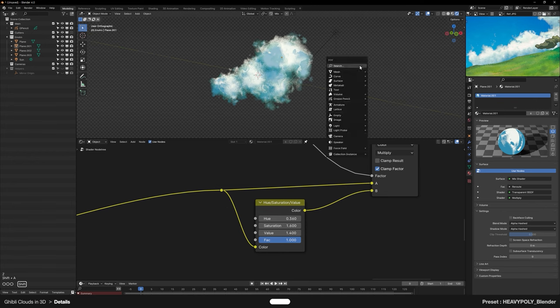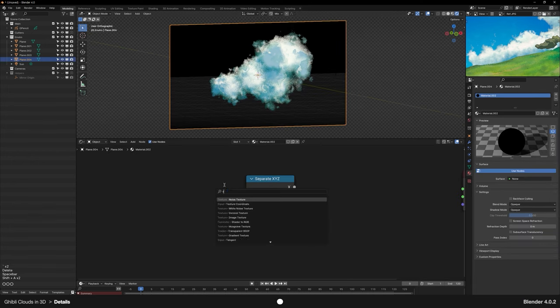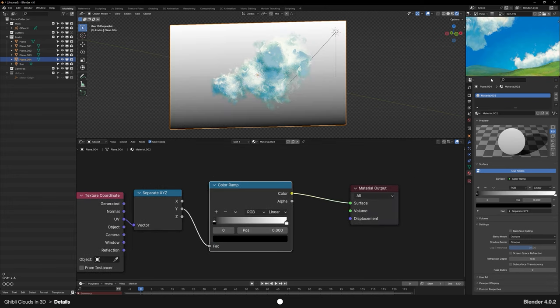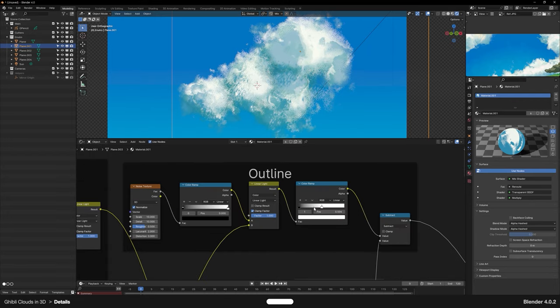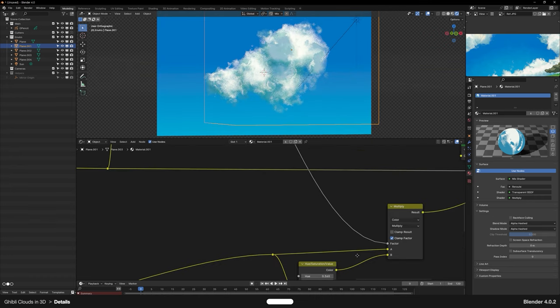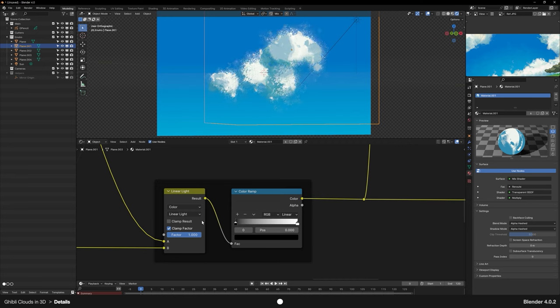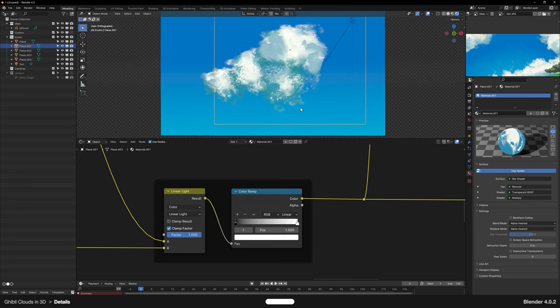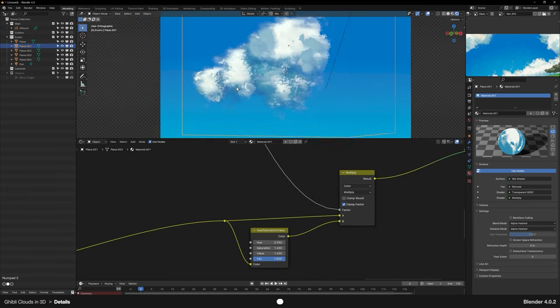But for better visibility, let's create a sky background behind the cloud object. Super quickly, with a plane and a sky-like shader, the outline is now more visible. If I play with this color ramp here, hue, values or other color ramps, I can control the outline procedurally. Now let's add another procedural detail. This is going to be our last step in this video.